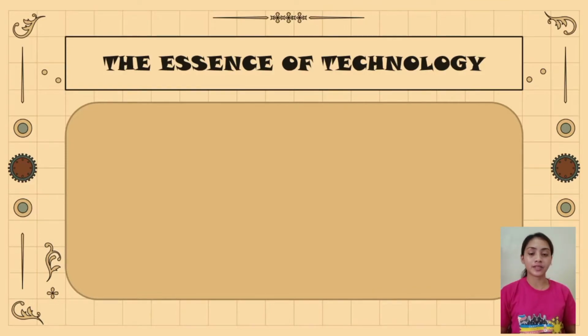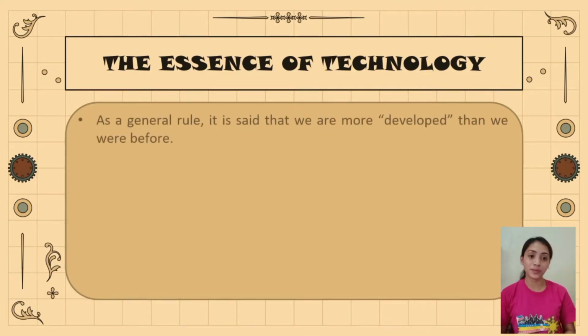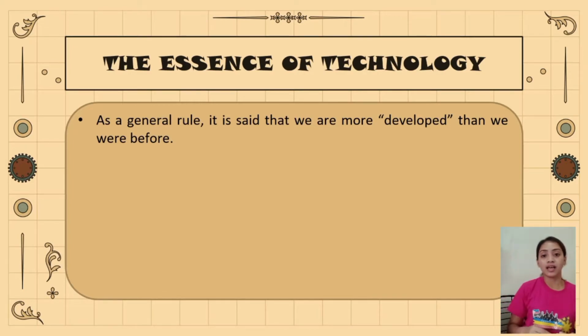Let us now proceed to the essence of technology. So, humanity has come a long way from our primitive ways, and as a general rule, it is said that we are more developed than we were before. So, the above data are some of the indicators that we are more developed than before, because as Jaika and Jayan tackled all about the human condition before the common era and in the common era, we can say that there are a lot of differences from our technology og sa ilaha pod kay dili pa naka-advance ang ilaha, whereas karon we are more modernized.